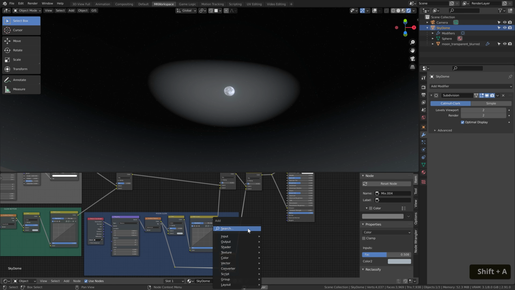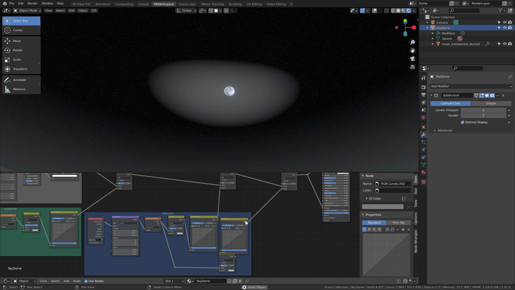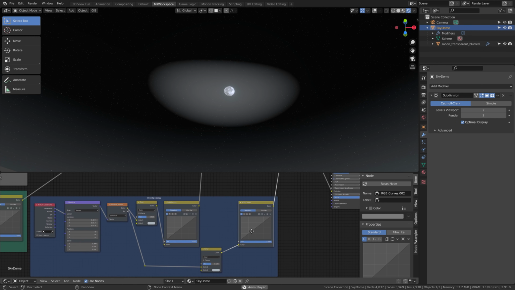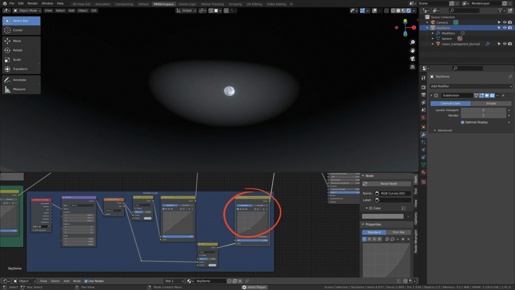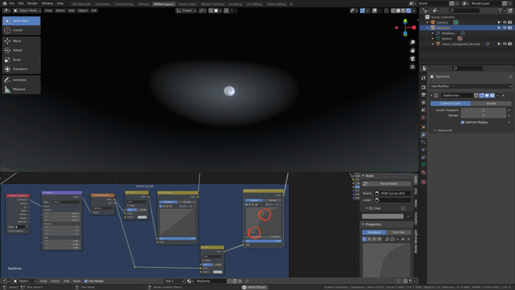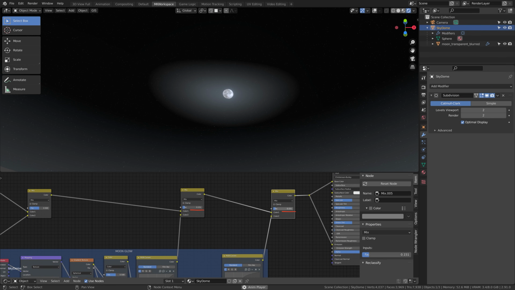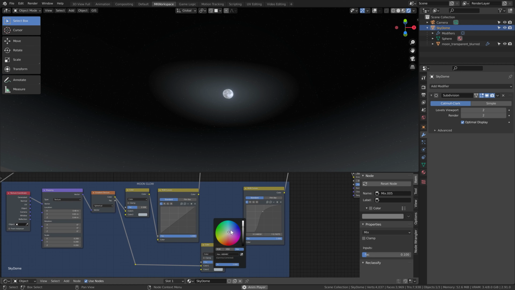However, a node that will allow us to play around with the shape of the second glow is again this curves node. By making a contrast curve like this, I was able to bring down the less intense parts of the glow and bring up the highlights, making a smaller, more intense shape in the center of it. Then just edit the factors up here, blending them until you like the result. And you can also play around with the color of the two glows here, of course. Very good, this is getting us somewhere.